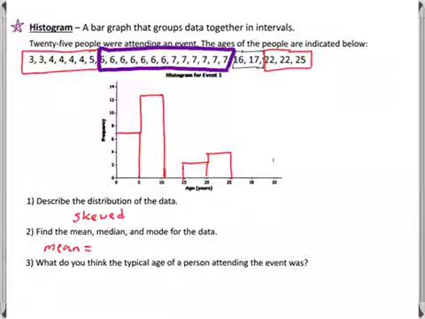There's 25 people, so we're going to take the total, which is I think 213, and divide by 25, and we get that the mean for this is 8.52. Then we find the median. The median value would be the very middle. The middle of 25 would be 13 units in, so 1, 2, 3, 4, 5, 6. And so we get over, and the median actually for this one is 6.